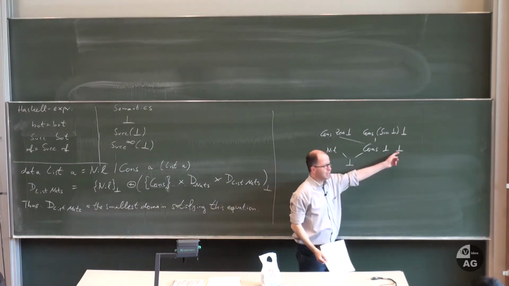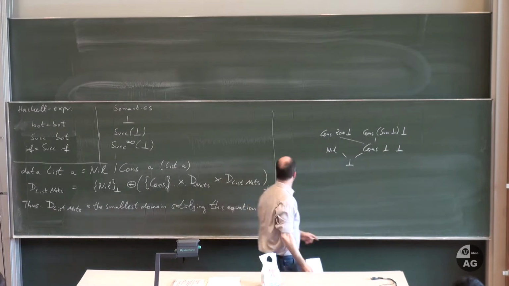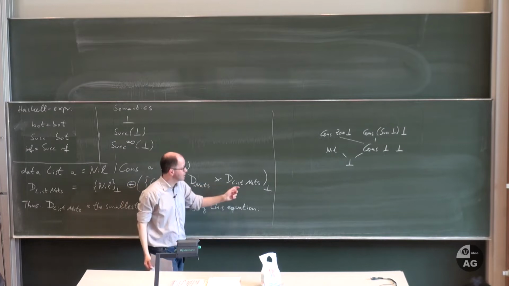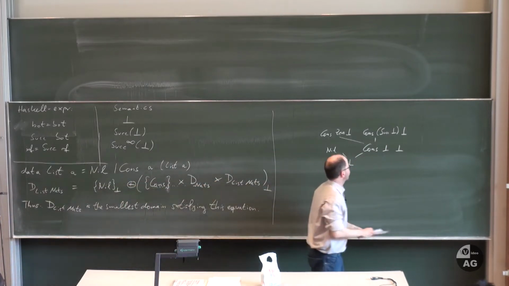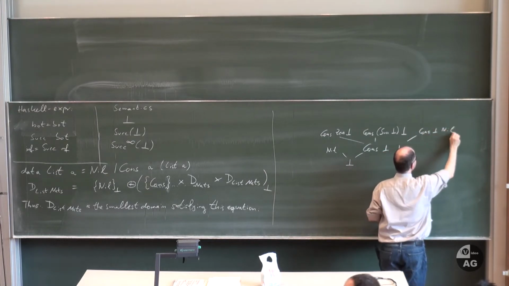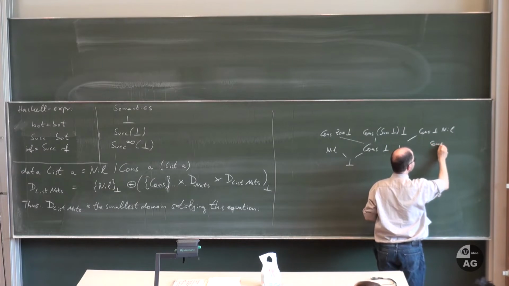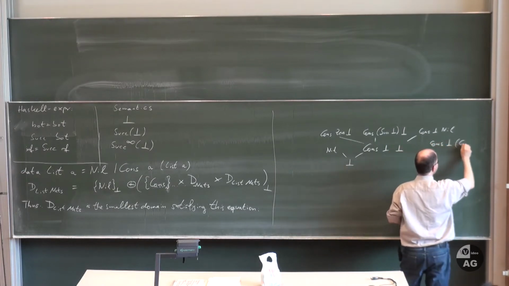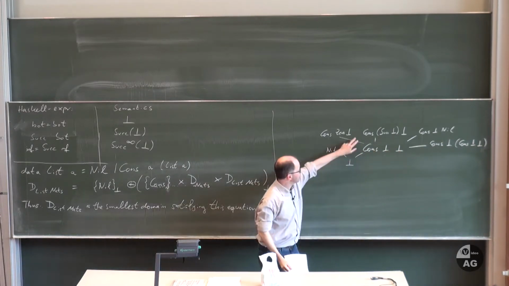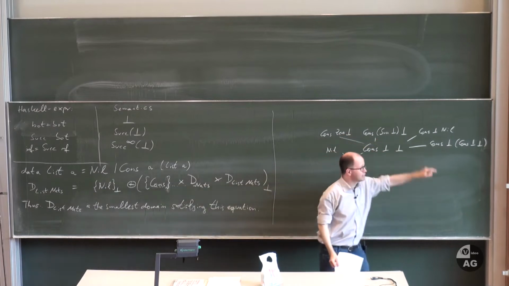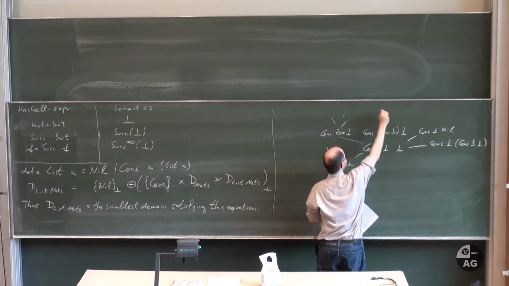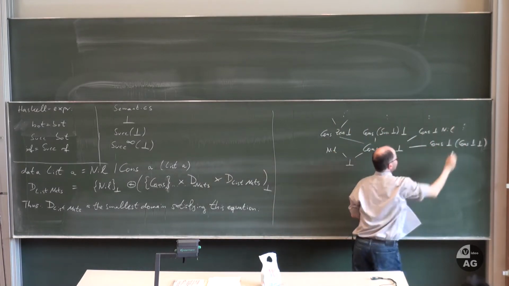And the other possibility is to replace the second bottom. The second bottom is the bottom element of D list nuts. And the next more defined elements of D list nuts are nil and cons bottom bottom. So here we would have cons bottom nil and, well, that doesn't fit over here, cons bottom bottom. So in the next hierarchy, we have 4 elements, this, and this. And of course, now this moves on higher. So there are many more defined elements than that.